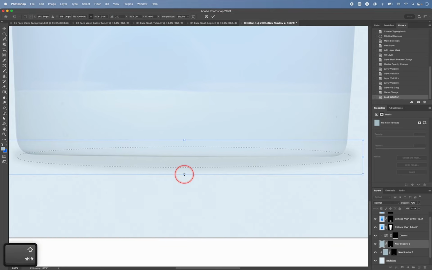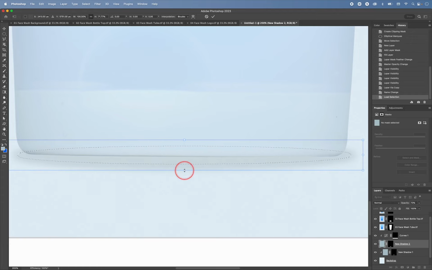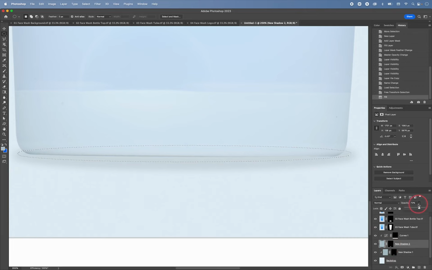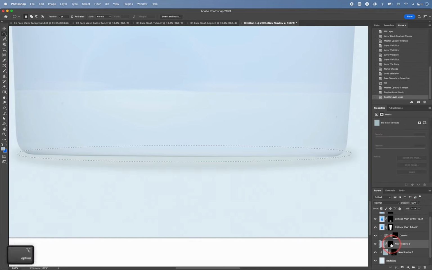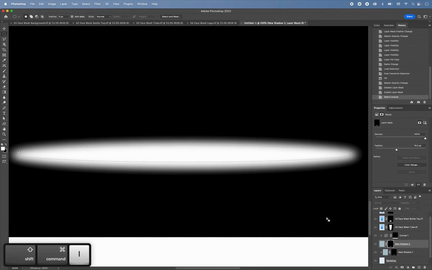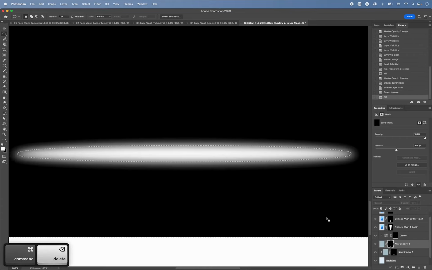I just want to make a kind of smaller selection like this, even less like that. Double click, and then let me bring this up all the way like this. I'm going to inverse this selection by pressing Command-Shift-I, and then fill that selection with black by pressing Command-Backspace like this. I hope that makes sense. So I just wanted to adjust my mask.